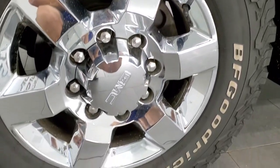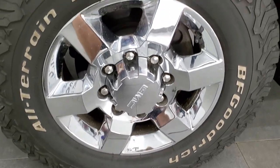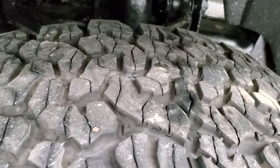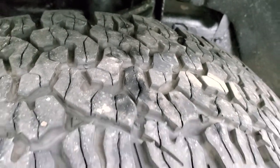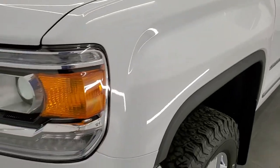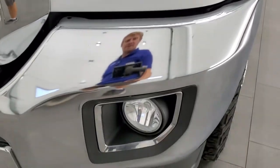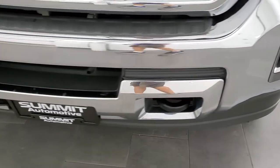Pretty nice down that side. This one comes with the chromed alloy rims — these are 18-inch rims and they have BF Goodrich all-terrain TA tires. These are LT 265 70 R18s and they have probably 70-80% of the tread left on them. Pretty nice shape. Front fender is in excellent condition. I didn't see any major dents or dings on there. This one does have the HID headlamps, the LED running lights, and factory fog lights. Front bumper is in excellent condition as well.